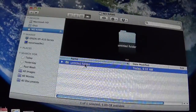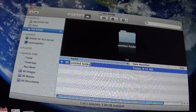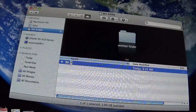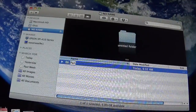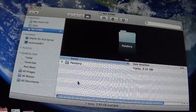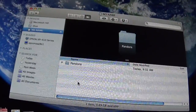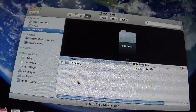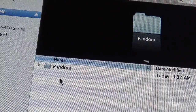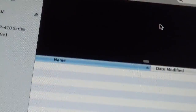And you're going to label the new folder Pandora. That's your first folder that you just named on this blank card. And I hope you can see this. There it is, Pandora. Okay? You're going to double click on the Pandora, and you're going to make up 4 more folders.